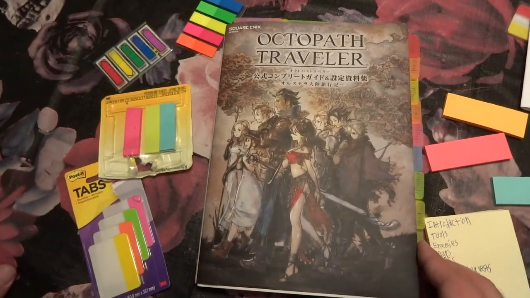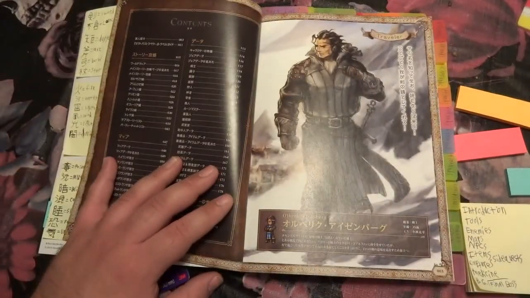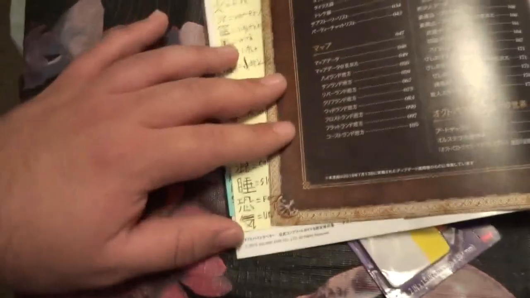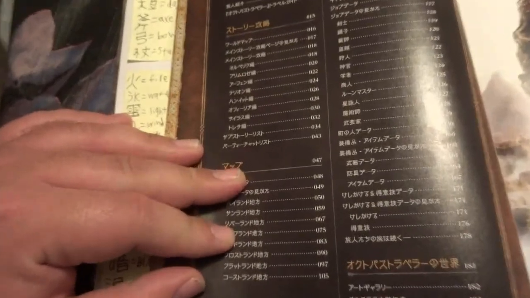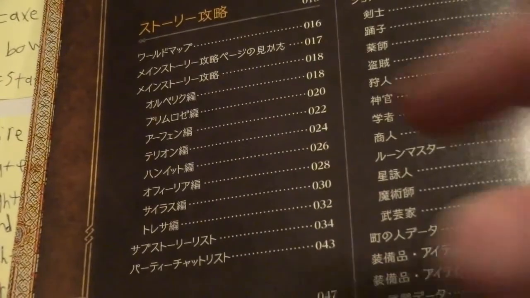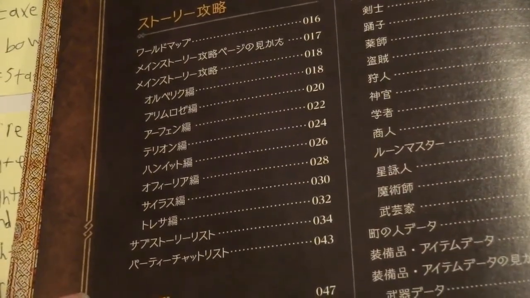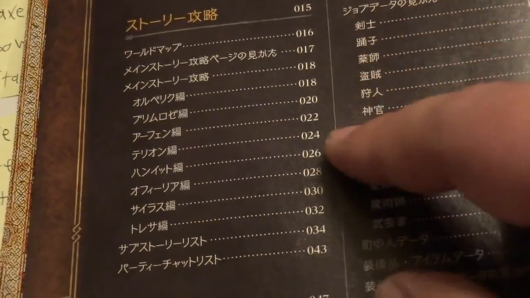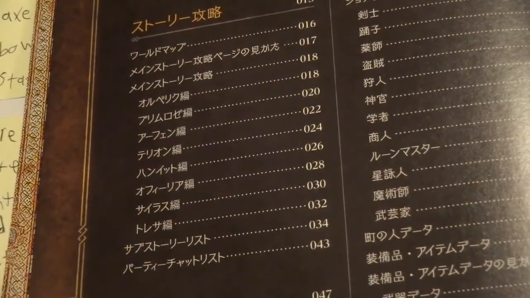So first things first, let's talk a little bit about the table of contents here, which is absolutely terrible. I'm just going to flat out say that. For example, let's begin with the way to raise a story, which gives you a little bit of information on how your story works, and also each character's story, which quite honestly you don't really need, since it's so close to the beginning of the book, and every single character's story is only 2 pages long.